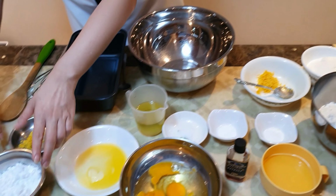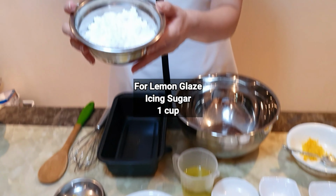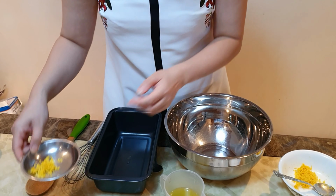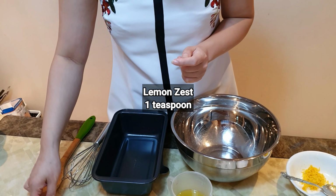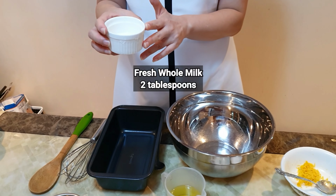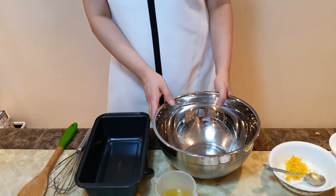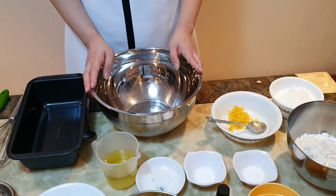These 3 ingredients are for the lemon glaze. So I need about a cup of icing sugar, about 1 teaspoon of lemon zest, and 2 tablespoons of fresh whole milk. Now that we've got all the ingredients, let's get started.